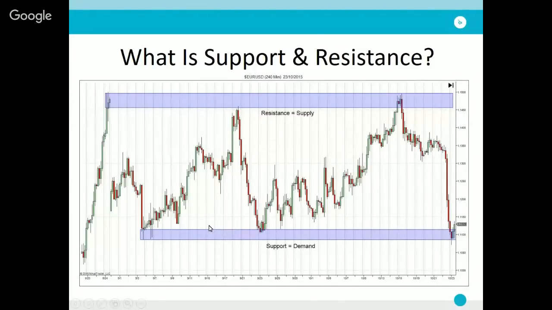Now, in this example, we have a classic range situation. You can see price is simply rotating between a lower support level and an upper resistance level. And these scenarios are quite simple to identify. Once you've spent some time looking through the charts, you'll generally be able to get good at identifying these ranging scenarios quite quickly. But let's consider now what is perhaps the most important aspect of support and resistance levels, and which will really help you when it comes to live analysis and trade ideas. And that is understanding the changing nature of these levels.